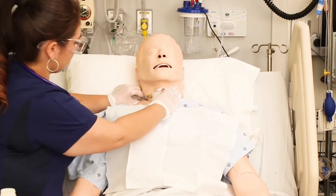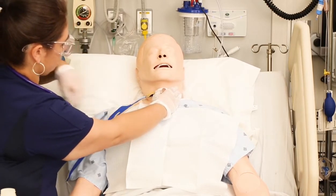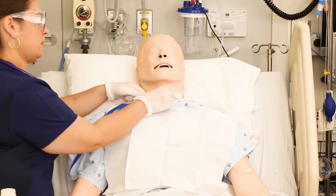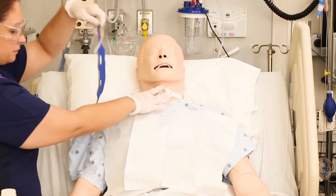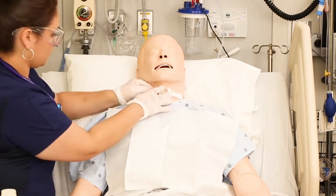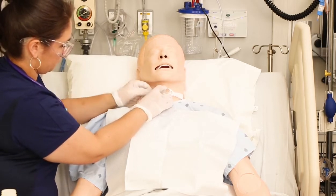So now you've pulled the old ones out and the new ones across. And now you can remove the old ties from the other flange and secure the new ties to that side. The big thing here is just make sure that your ties are not twisted. Any twists in those ties can cause pressure ulcers in the back of the neck or the side of the neck.